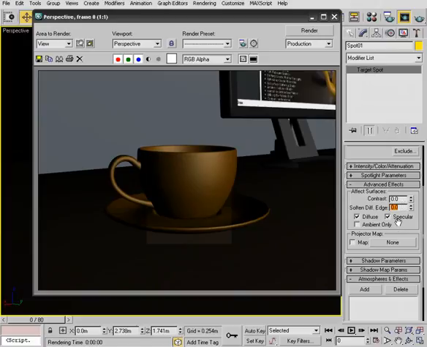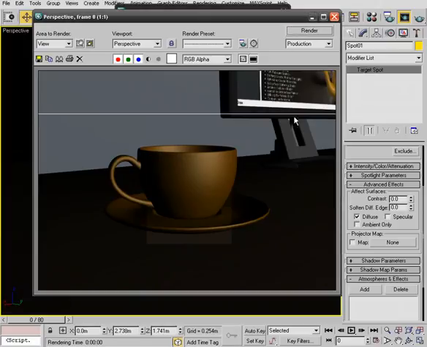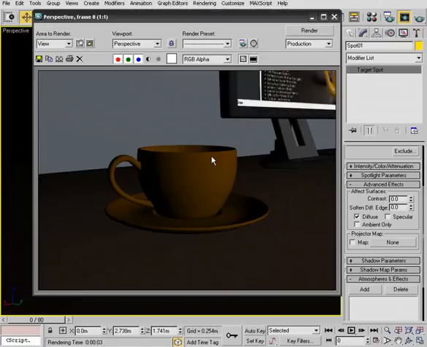Now, two very important parameters just below that are the ability for a light to both have diffuse light contribution and specular light contribution. So we can independently turn these on or off. If I disable the specular contribution and re-render, we should now see everything completely flat shaded, no specular lighting whatsoever.